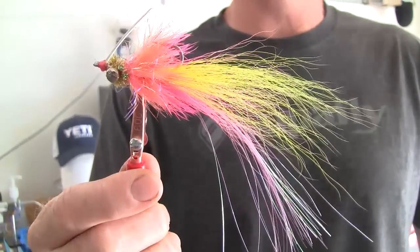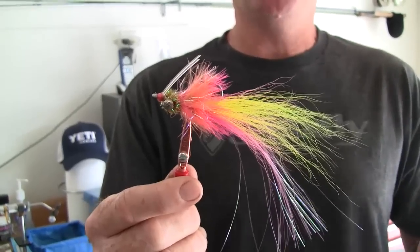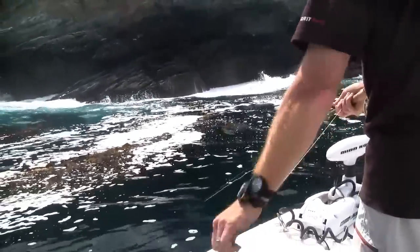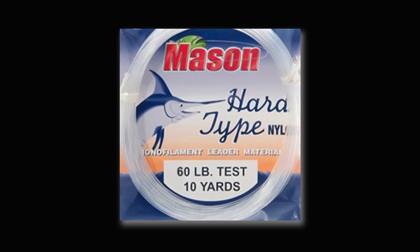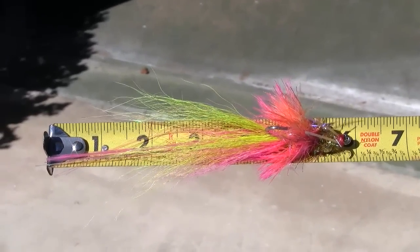This fly I call the Party Boy — I wanted to call it the Party Girl, but Keith named it the Party Boy. It's a direct knockoff of Dave's Thunderbird fly but with some different aspects. I like to bang it through the kelp with really hard, fast retrieves; it bangs off the kelp, sends a lot of shock through the water, and calicos key in on that, so this has a bigger acoustical footprint. Because I'm stripping it through the kelp, I wanted a very substantial weed guard — I tied in two pieces of 60-pound Mason hard mono swept back at an angle so they come off the kelp really well. I also made this fly with extra-large dumbbell eyes so it sinks faster, and as a big profile fly sinking, it puts off a bigger acoustical footprint for those fish to home in on.